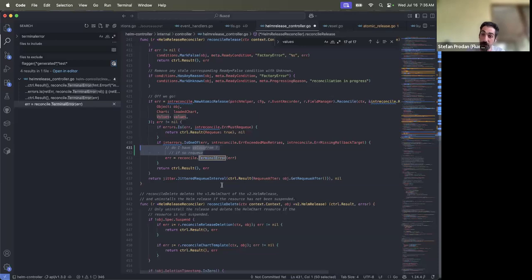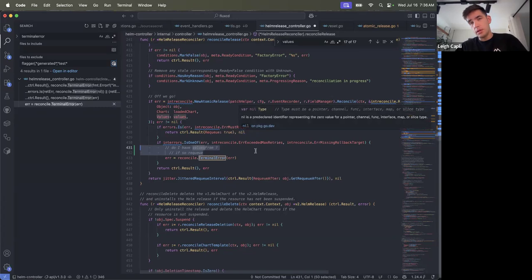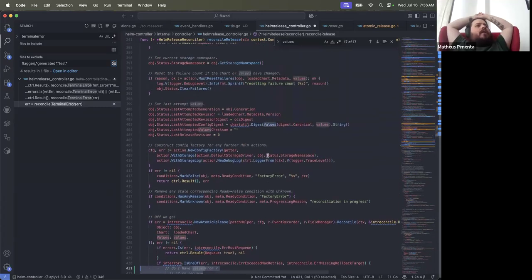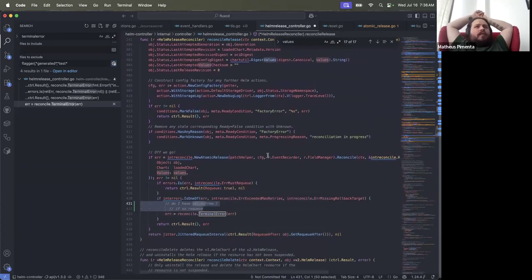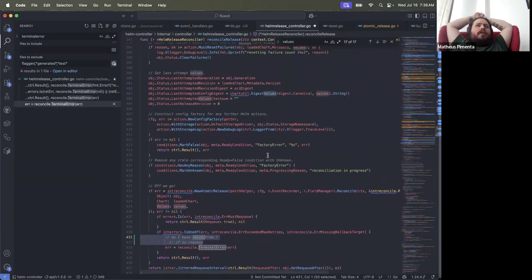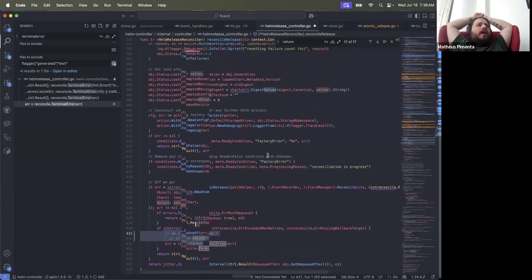It's the same exact thing. We recalculate everything, then we remove the stall condition. So it's really not different, right? What we're really asking for is... the generation only changes if the spec changes. If there's a new version of the chart, only the revision of the chart changes. We react to that, but the generation of the HelmRelease is not increased.